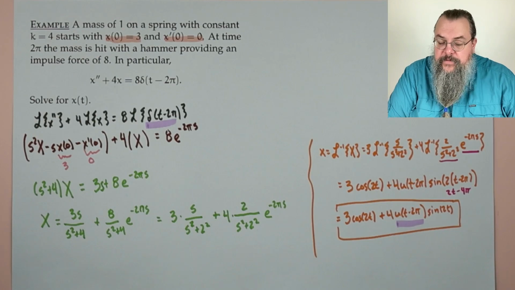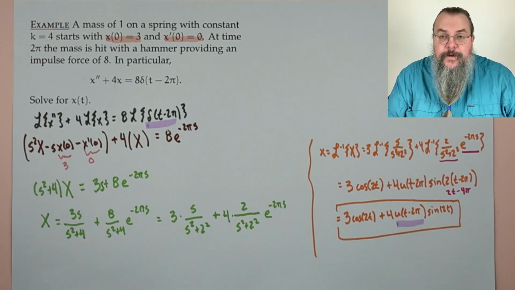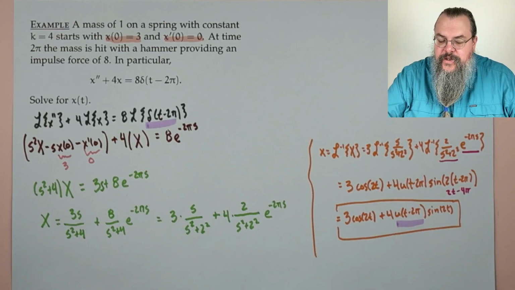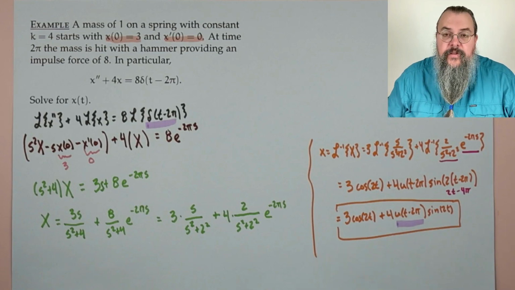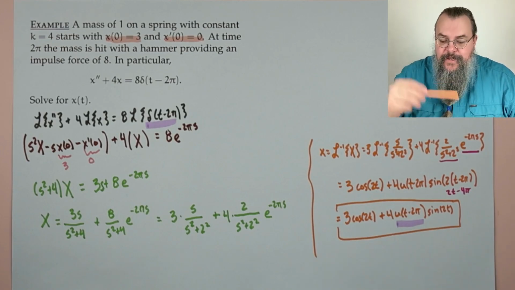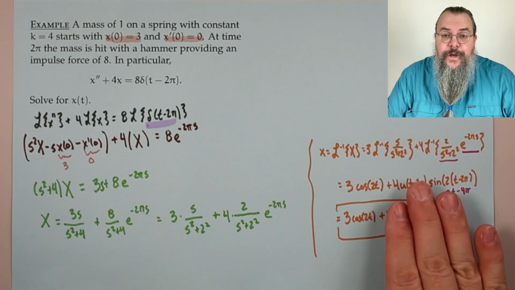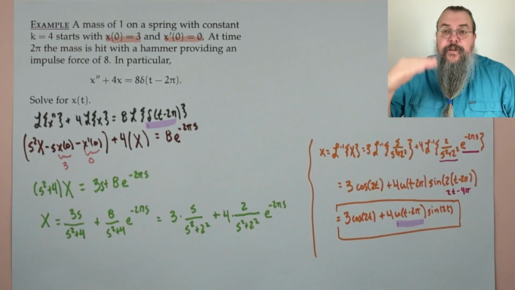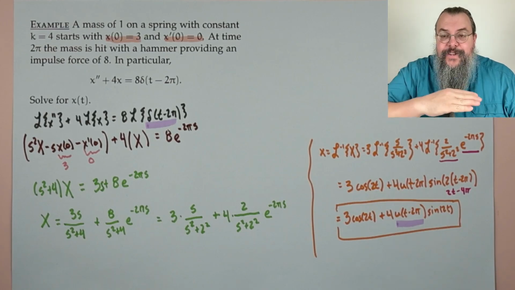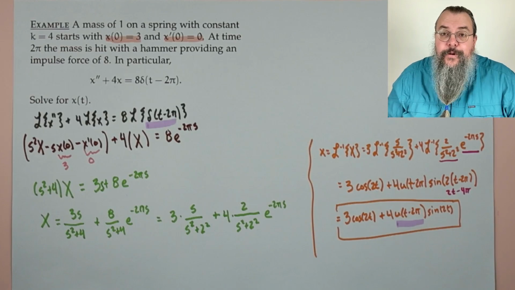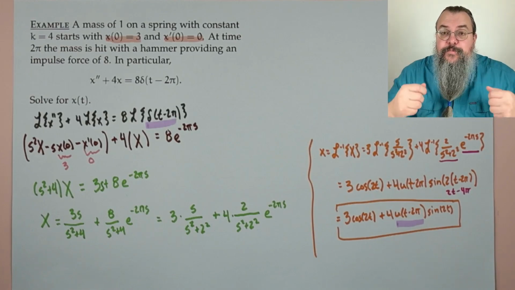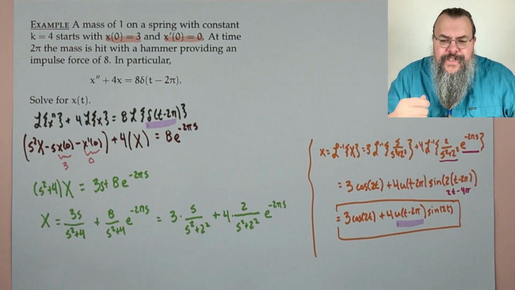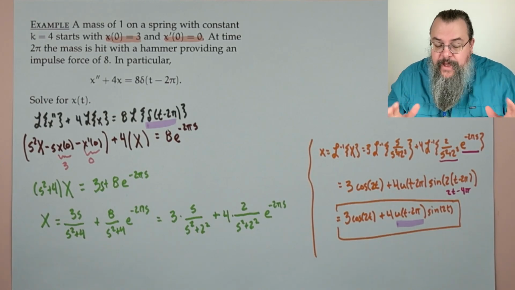You can also graph this, but we're not asked to graph this. It turns out that it has initially an amplitude of 3. See, that's the 3 cosine 2t. Then after your pulse hit it, it goes up to an amplitude of 5. And so this time when the hammer hit, it actually caused things to get bigger. Now, that's not always the case. Sometimes it causes things to get smaller. It just depends. But that's our problem.